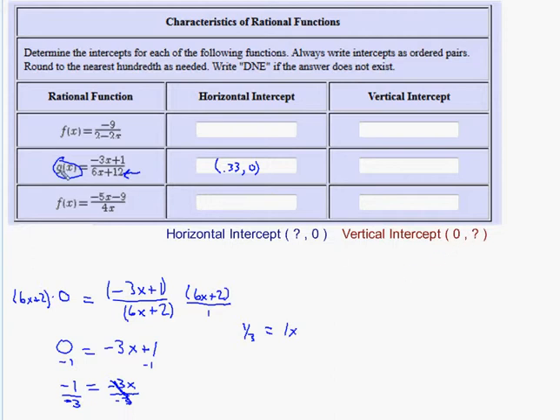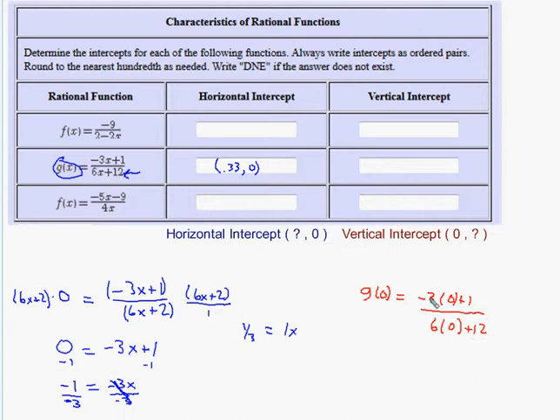So if I was to take the original function g of x and just simply plug in 0, everywhere I see an x value, I'm going to replace it with 0. This is a little bit easier because you don't have to solve an equation. You're simply evaluating this function at 0. So I replaced this x value with 0. Now I replace all variables in the denominator with 0, and then just keep simplifying.